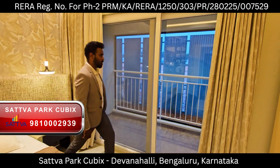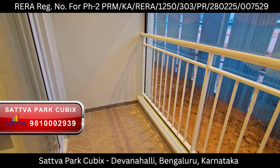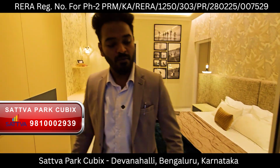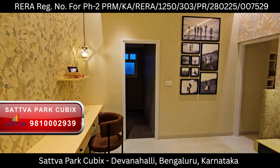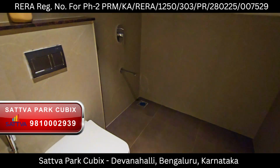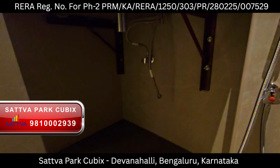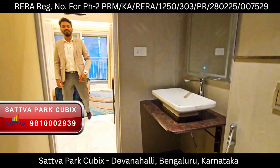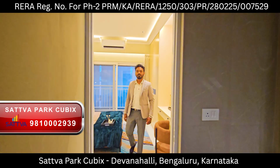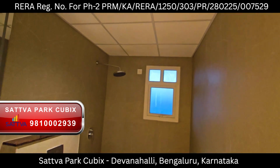Yeah. Could you please open this? Yeah. You can see the size of the balcony now. Right. I think the width is 4 feet. Yeah, 4. All right. And this is the washroom. This is my favorite part, to see beneath the sink how the things are placed. Okay. And you will still have false ceiling here in the bathroom. All right. You can check the height also. We have given quite a good height in the washrooms as well. Right.